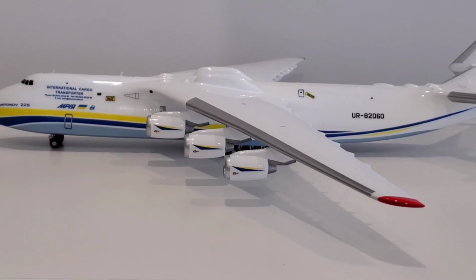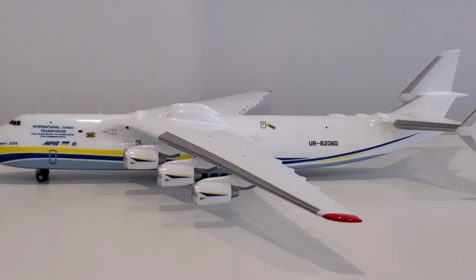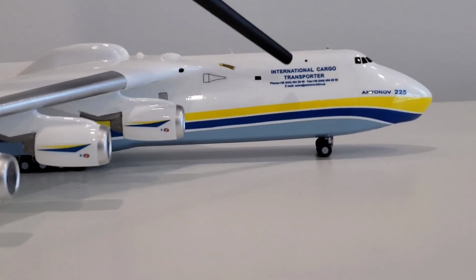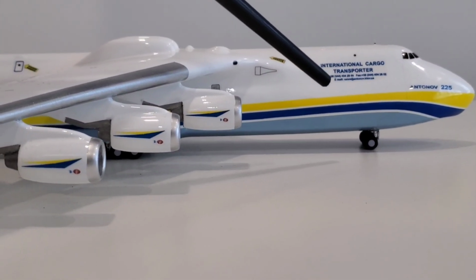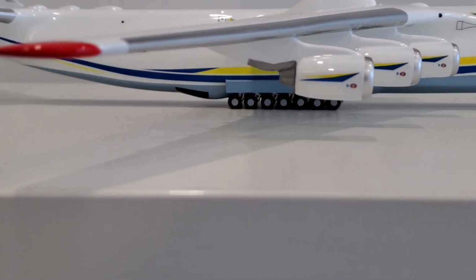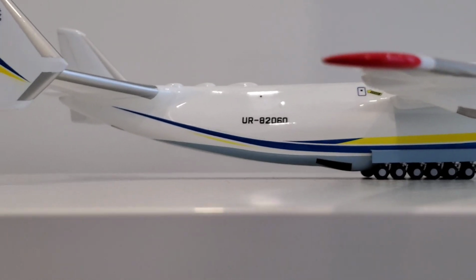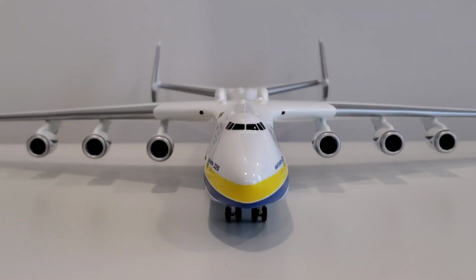So now I'll show you the starboard side. For the starboard side, we'll make it quick because it's mostly the same thing mirrored, other than a couple of details. Again, with the engines, leading edge slats, a view of the starboard landing gear, like so. Okay, alright, there you go. We'll take a look at the front.